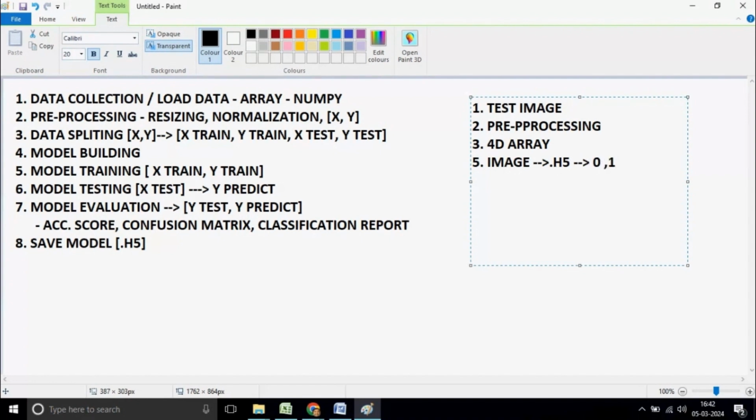Now why should we believe that this h5 file is telling 0 or 1? Because it has already given an accuracy score of 90%. So we have to believe that it is correct. Take the corona time, for example. The government asked for a vaccine to be invented. Many companies tried, but the government allowed Covifield and Covaxin only in the market. Why were others not allowed? Because they did not give a good accuracy score.